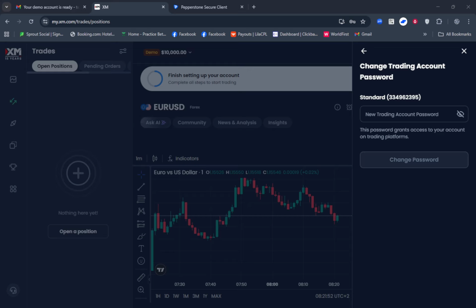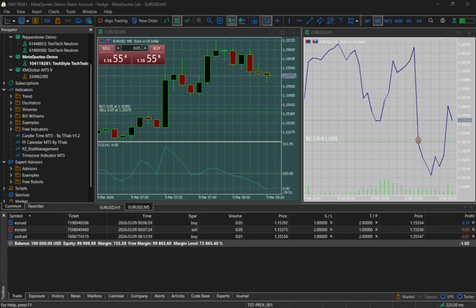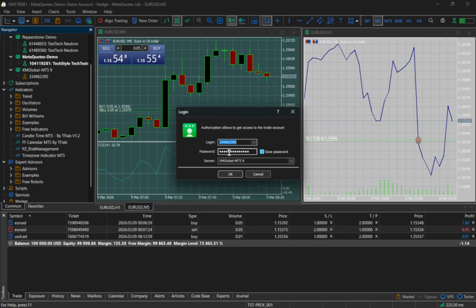Some brokers handle resets by emailing you a new password. In that case, you'll still initiate the reset from your broker dashboard, confirm the request, and then watch your inbox. Check your spam or junk folder if you don't see it. If the broker sends a temporary password, use it promptly and change it to something you'll remember, storing it securely. When pasting from the email, be careful not to include extra spaces.